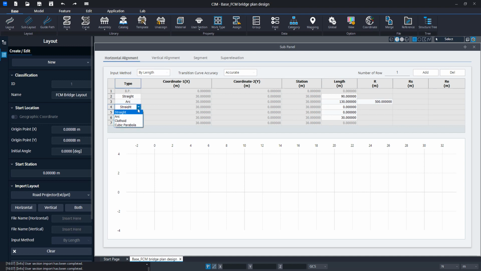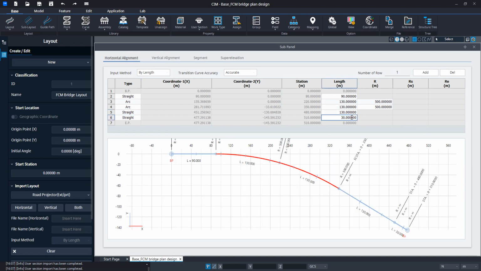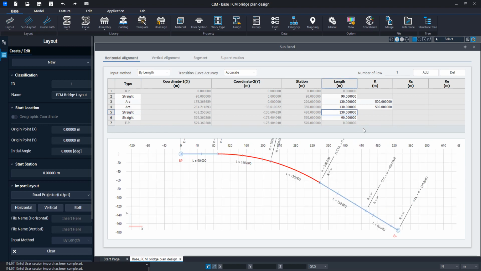And the next one will be arc as well, 130, radius of 500. Next one is straight and straight. Straight, arc, straight, straight.